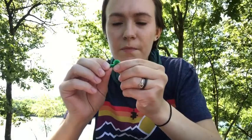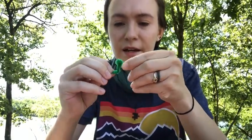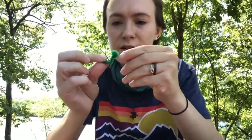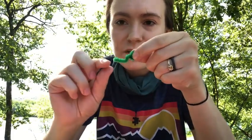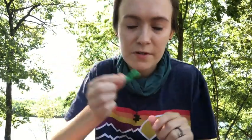And once I have a little curl, I'm going to bend it a little bit here to make the neck. And I have a little shape like this. And this is our turtle's head. So you see it has the circular head here and here's the turtle's neck. I'm just going to put this one down and put it to the side. That's our turtle's head. Next, we're going to do all of the legs.